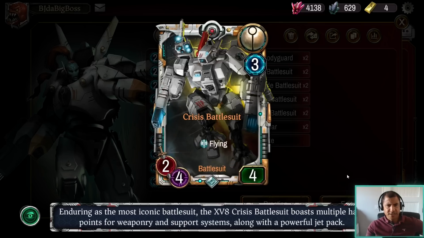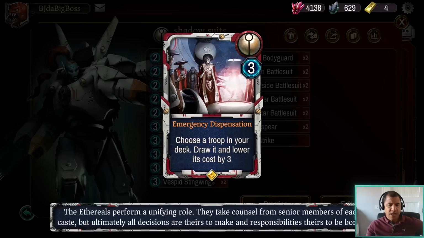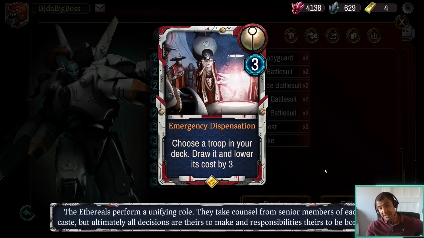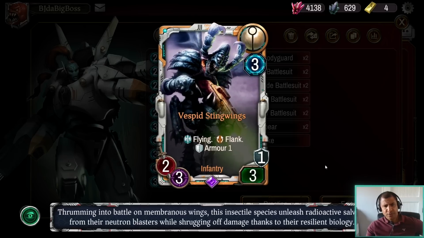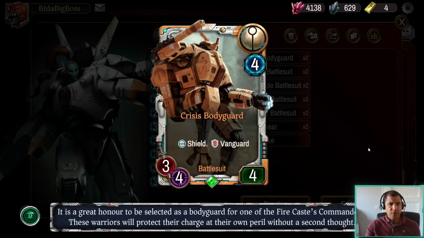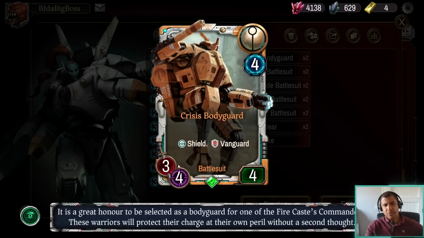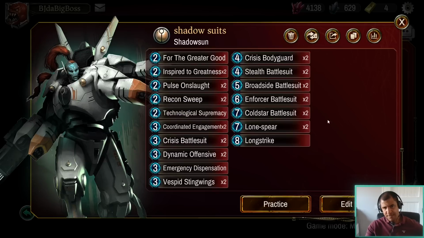Now we run double Crisis Battlesuits because, again, they're going to benefit from the Dynamic Offensive. And if they don't have flank, they're also very, very good 3-drops. Emergency Dispensation, still one of the best cards in the game. Double Vespid, again, if we draw these off the Dynamic Offensive, we're happy because they've got flank. Early game removal. And then we've got the new Crisis Bodyguards. These guys just got a buff up to 3 melee, making them much better. They've always been good in this particular deck because, with the shield, if you get them as a flanker, then you're basically getting a 4 damage flanker that doesn't take damage back, which is fantastic. They've just become even better as a proactive drop now with 3 melee attack.